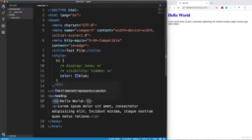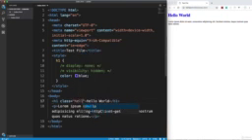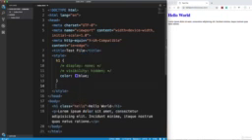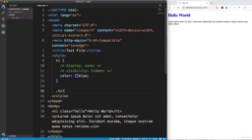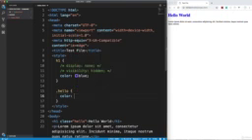But if I give this a class of, let's just say, hello, and up here I say dot hello, and give that a color of red, and save, it turns red. So normally the further down the style is, that's what's going to take precedence. However, targeting a class is going to override targeting the actual element.